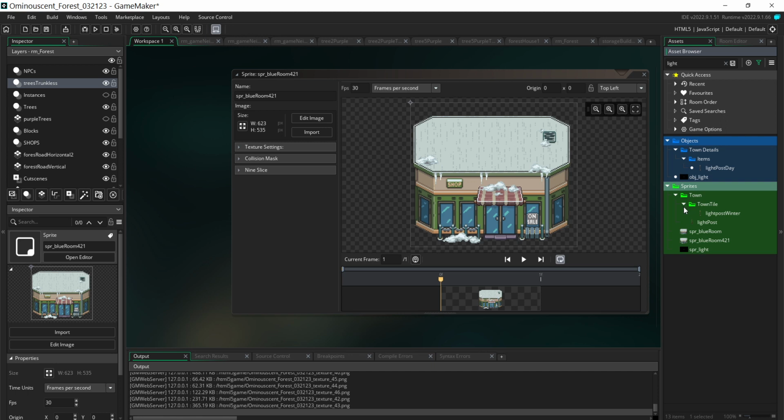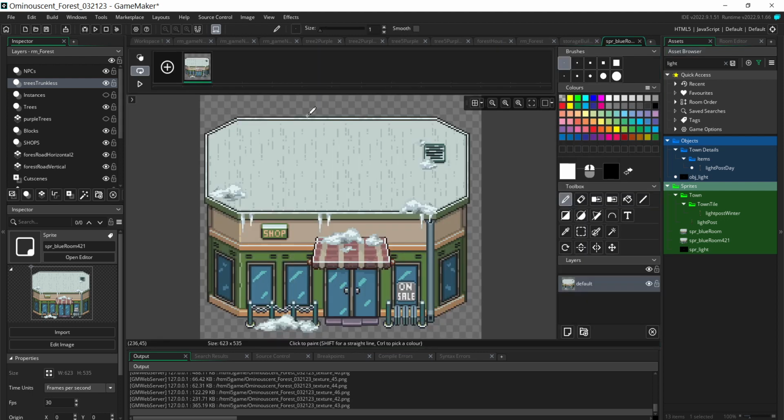Now we have this already. What I'm going to do first is edit it a little bit, because I don't think I want to use it as it is. So you can go here and click edit image, and I'm just going to change a few things. GameMaker has this basic image editor. It's not as good as Photoshop, but I actually realized that when it comes to some functions, to me it's actually better.